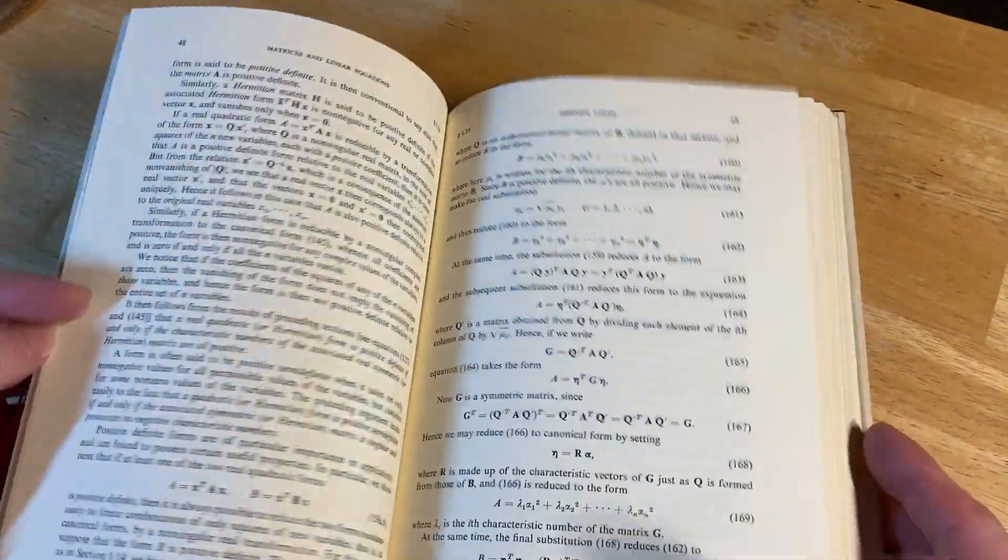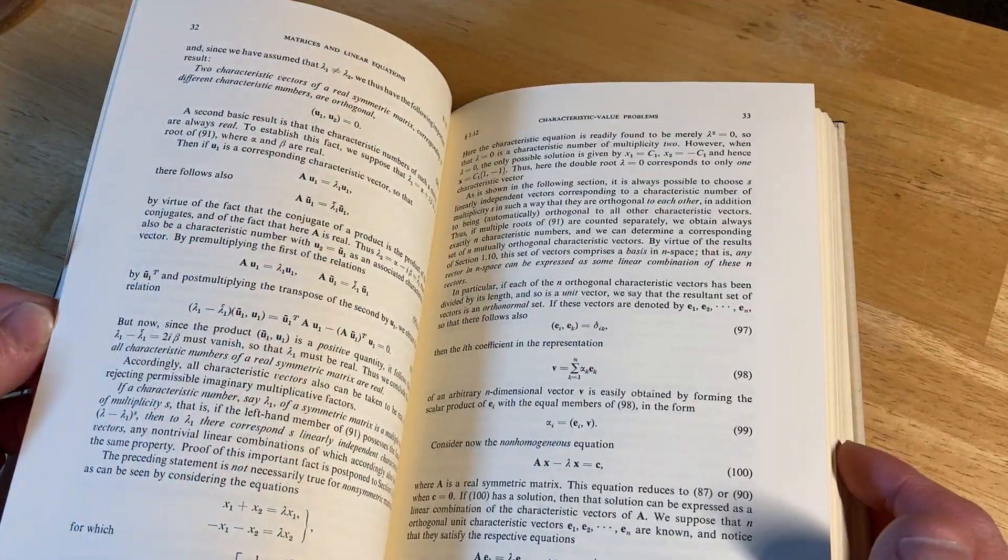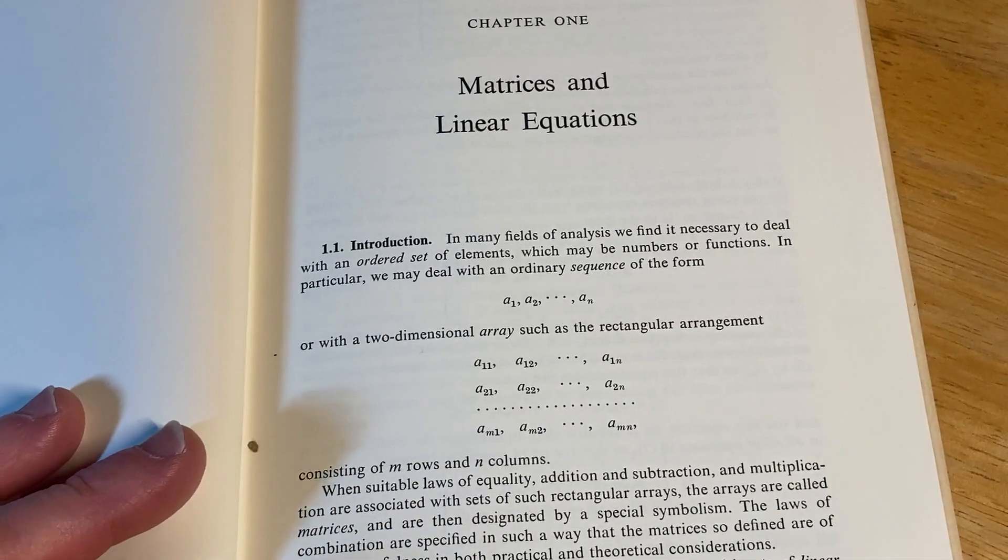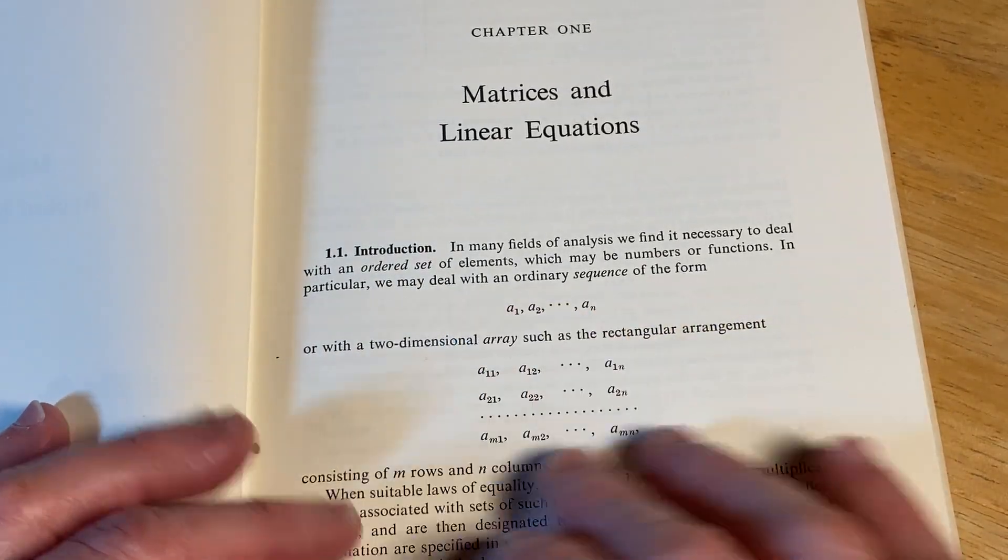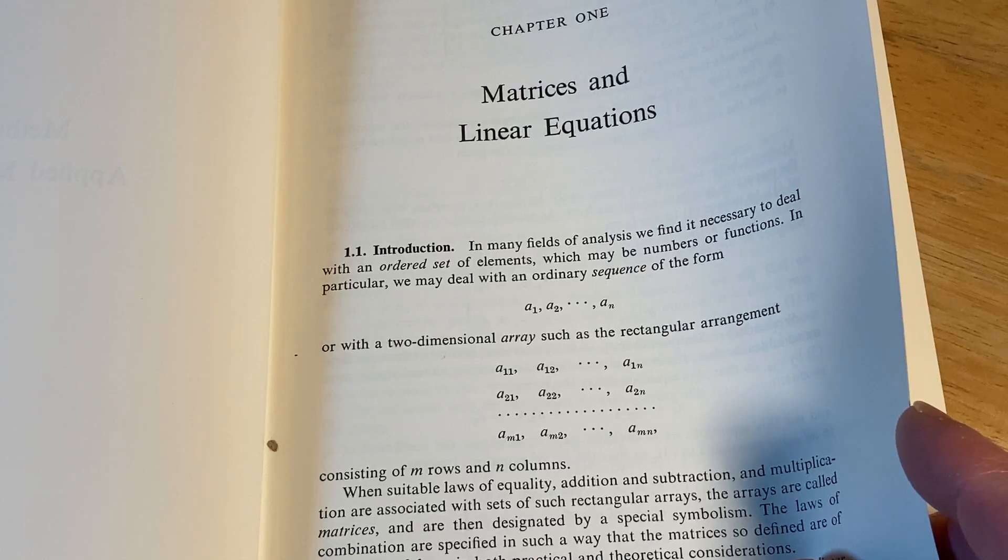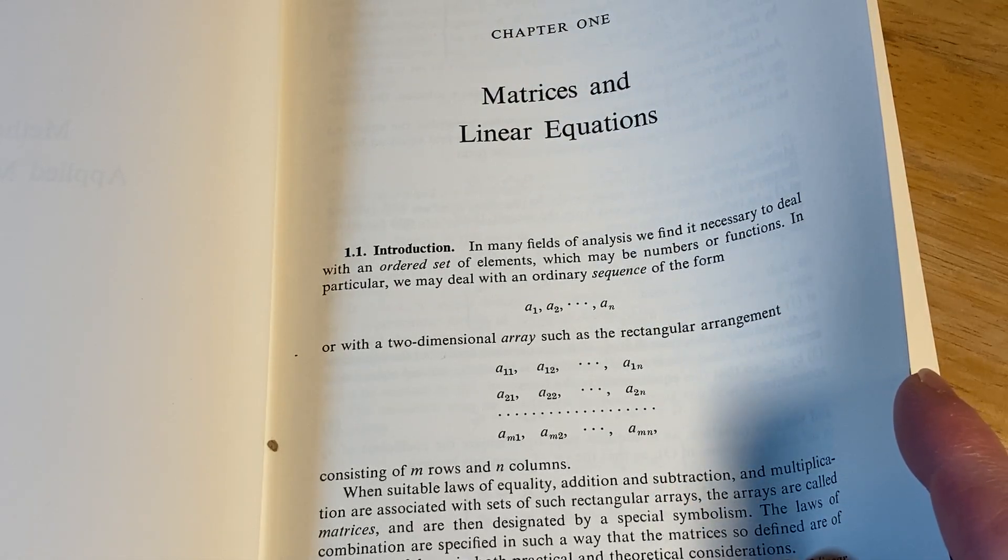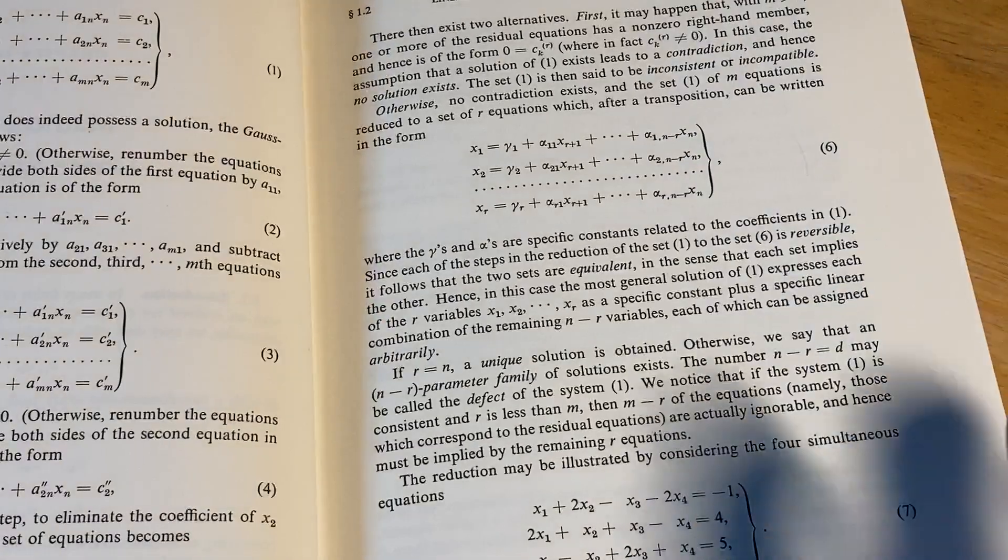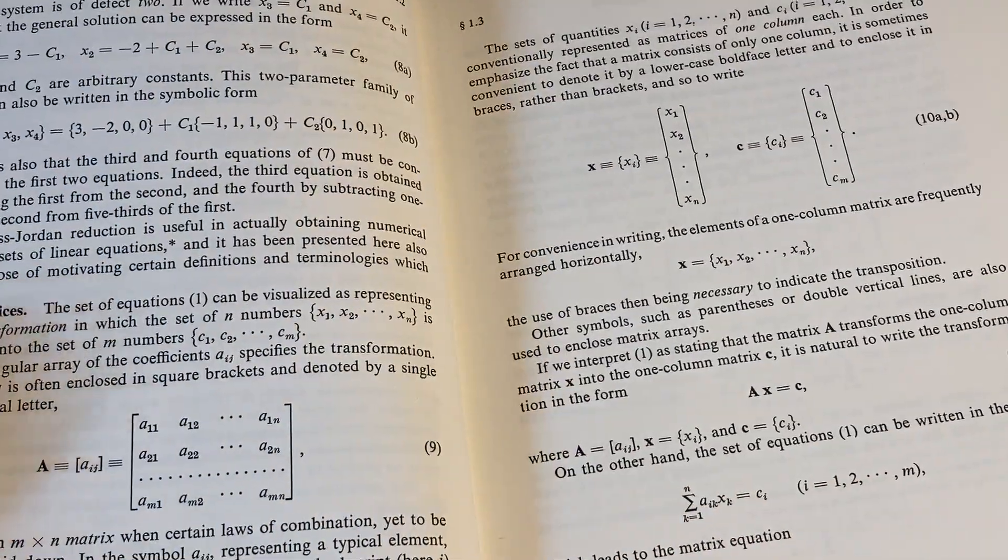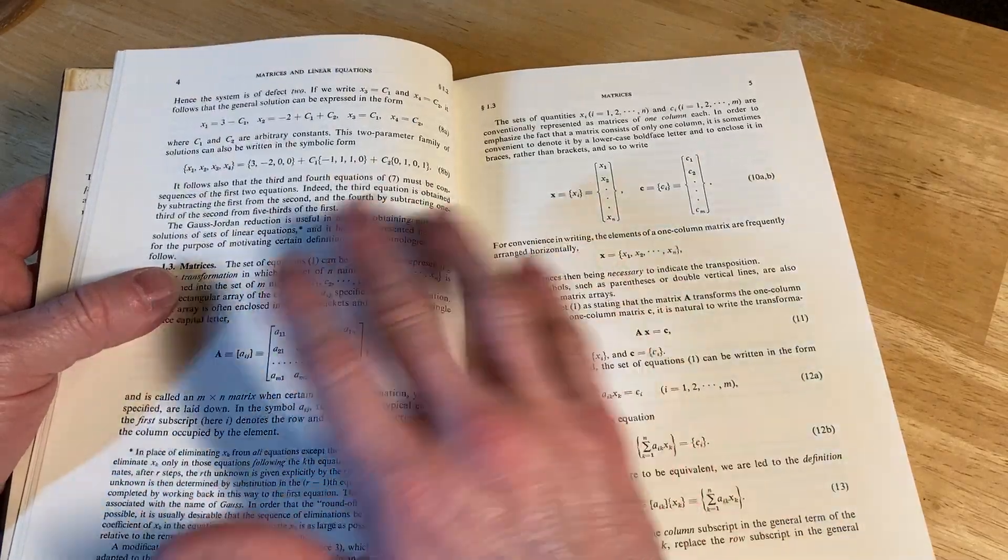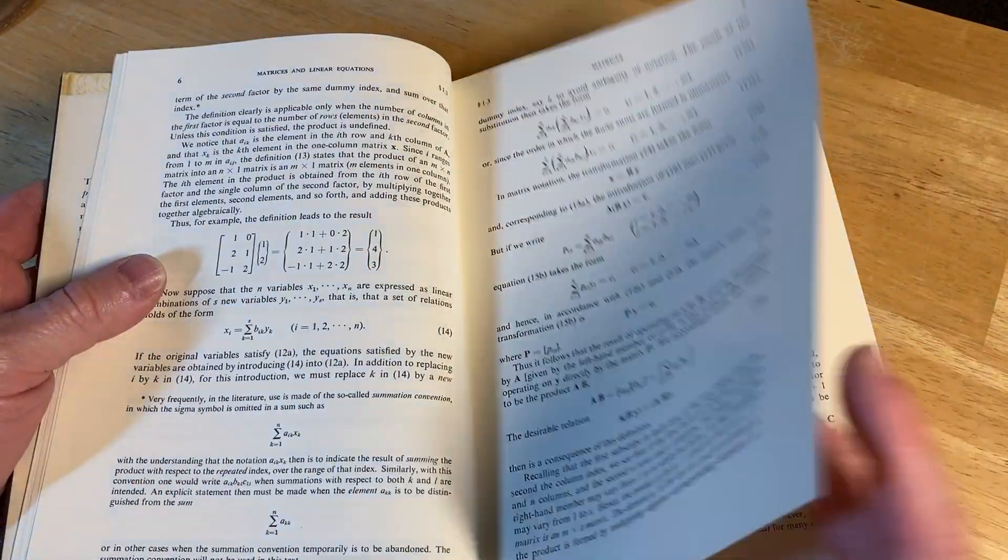We're gonna look more at the mathematics in this video and you can see it does give quite a few answers. Let's take a look at some of the math, see what we have here. Starts with matrices and linear equations, that's pretty simple except it starts with arbitrary number of equations. M equations and N variables. The Gauss-Jordan reduction. And more stuff here, all very abstract as you can see. It's not for the faint of heart. It is a textbook. I like how the dust jacket's been taped on, that's pretty hardcore.